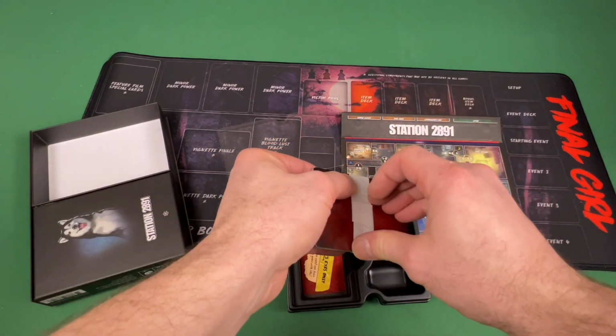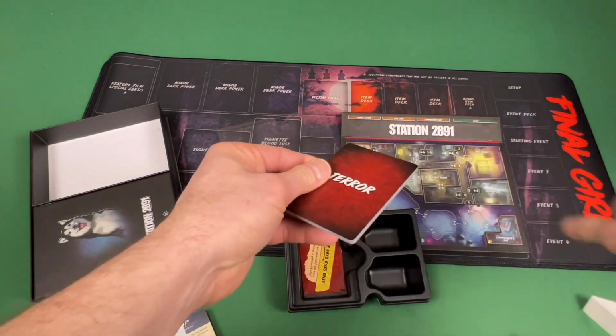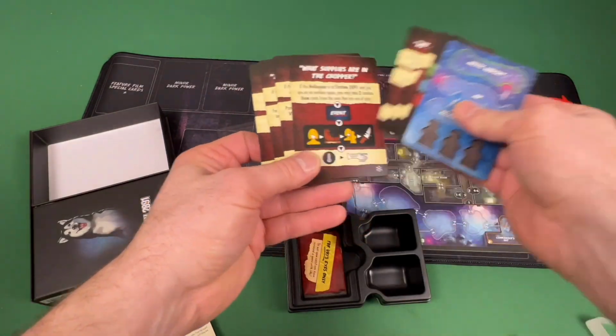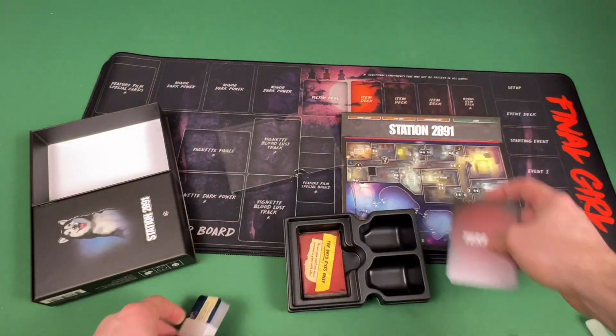And then, in theory, you should still have civilians out on this board that you probably have to save, because you do need the core game. There's some terror cards, action cards, a helicopter card. Why not? Oh, that's interesting. And then we have the one specifically for this, where you're moving the helicopter around. That's kind of cool. All right, we'll have to see how that goes.